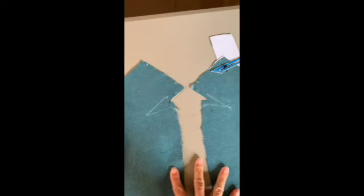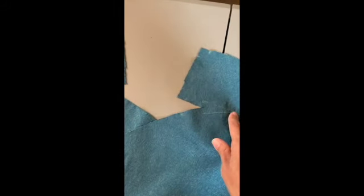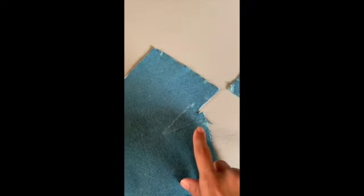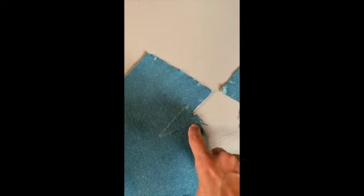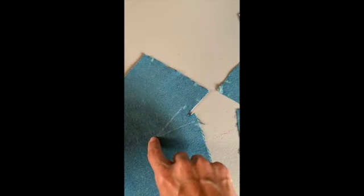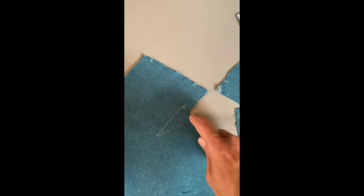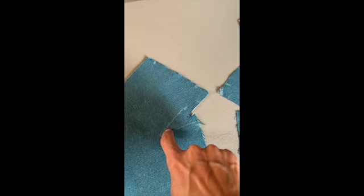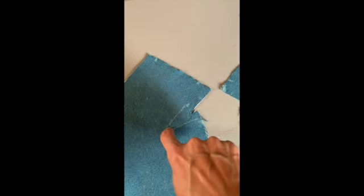And I did the exact same amount on both of the collar pieces and then both on the front pieces as well. I think it's easier to draw this line, because then what we're going to do is stitch, and that's going to be your guideline. So on all 4 pieces, you're going to stitch right on that chalk line, and then it tells you to cut to your pivot point, and I'll show you after we stitch, but we're gonna cut that line right inside our pivot point.